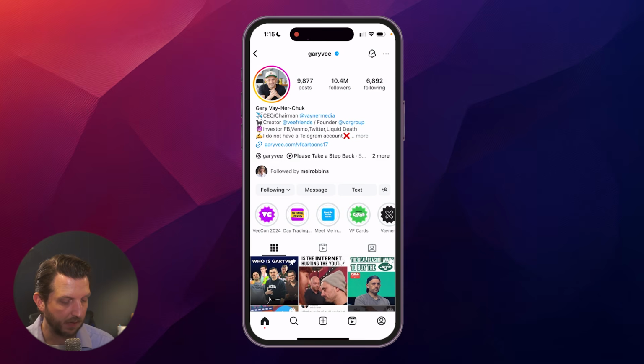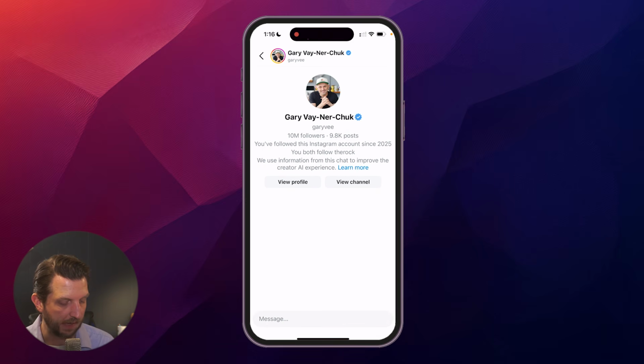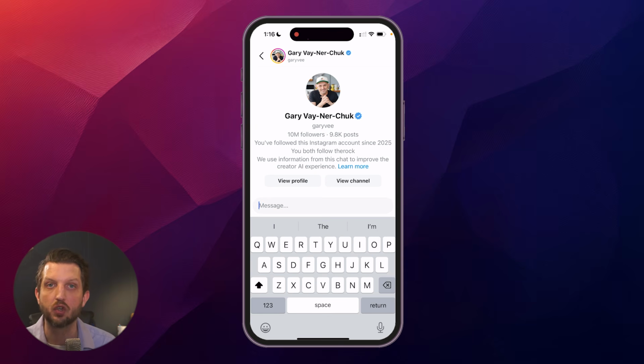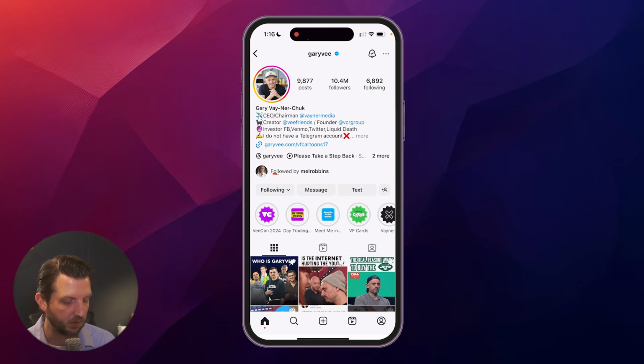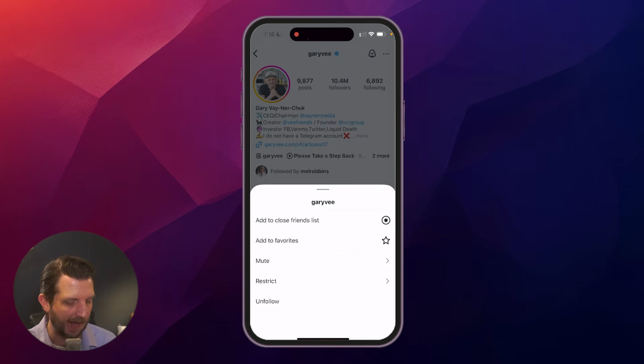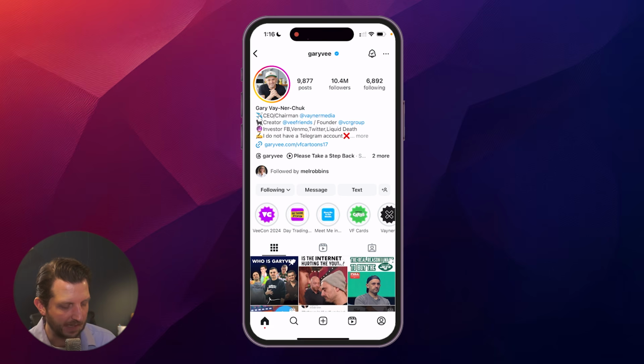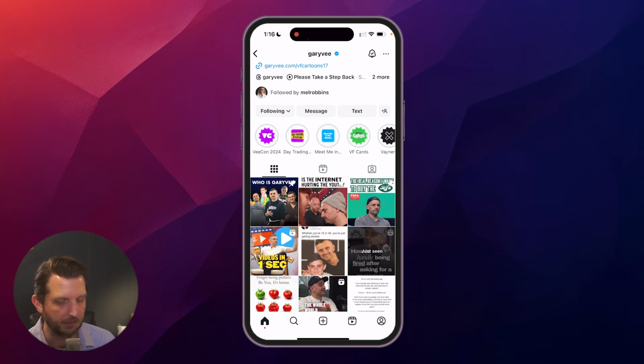And then the other thing is you can send direct messages here. So you can click on where it says message, and you can send a direct message to him. And this is private between you and the receiver of that message. And then you can see you have some settings here of how you follow that, how much of the posts that you see. And you can see how his profile is kind of laid out. You can see he has a lot more followers, a lot more that he's following. You can see where his links are. And so this is sort of what a well put together page would look like.